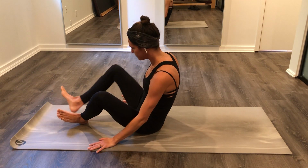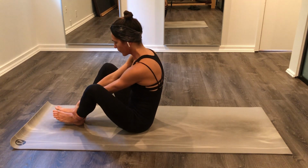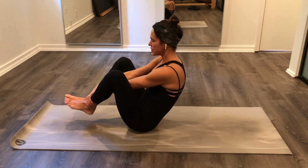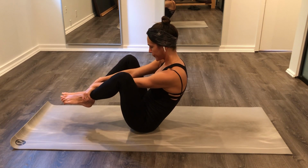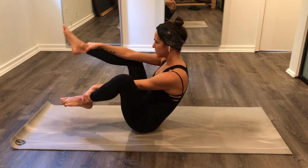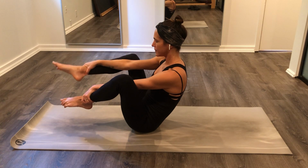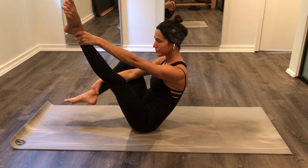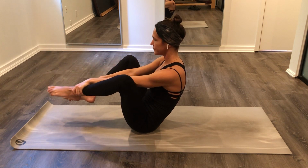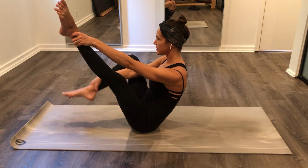Let's bend our knees in. And then you're going to grab onto your ankles. So arms are going to be on the insides of your legs for this. Shift your weight, find your balance, just like we did for rolling like a ball. But now our hands are inside our legs. Start first by seeing if you can extend one leg, keeping your balance, and then bending that leg in. Let's try extending the other leg, and then bending it in. And then maybe you're able to extend one leg and extend the other leg as well.